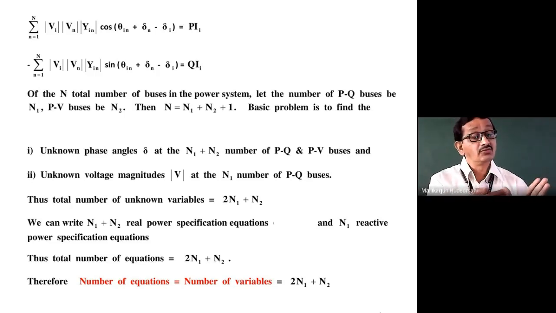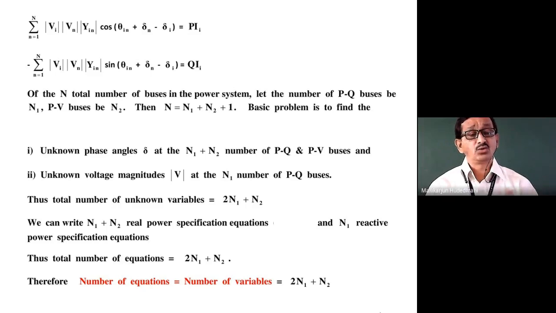Not only this, further when I present the theory behind the Newton-Raphson method, you will come across the Jacobian, the partial derivative of the variable evaluated at the initial condition. There again we come across a large matrix. We call it the Jacobian. For that also we need to understand the dimensionality: the number of PV buses and number of PQ buses in a system. So let us understand.